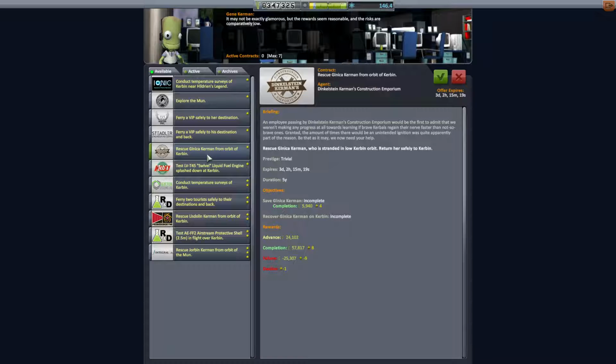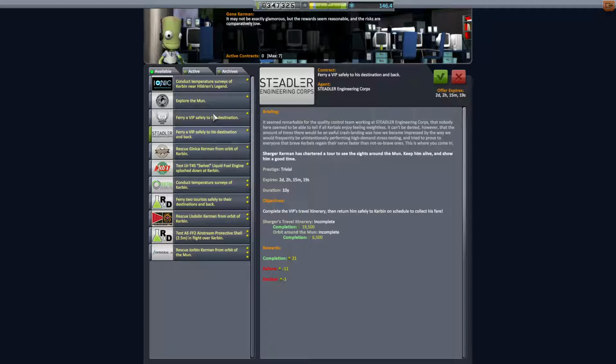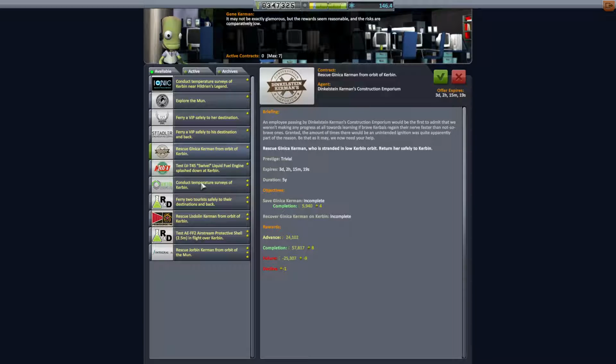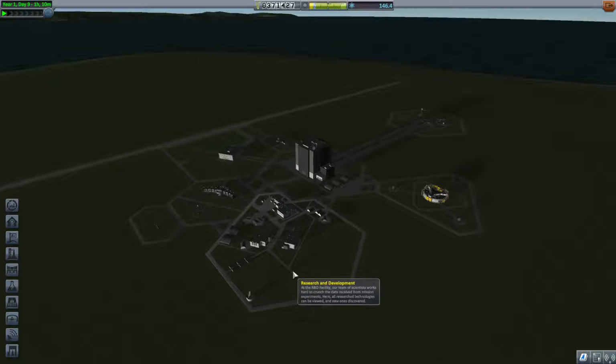Rescue Ginika Kerman from orbit of Kerbin. It's doable, I suppose. Explore the moon. Rendezvous 2 vessels in orbit around the moon. Hadn't planned to go back to the moon. There's nothing here that's really useful. Orbit around Kerbin is probably the most reasonable one here, and research and development.